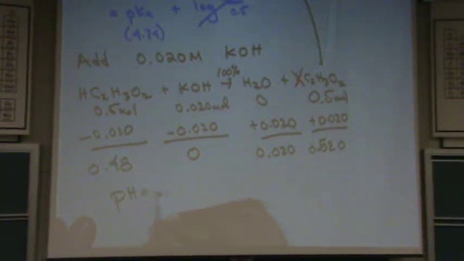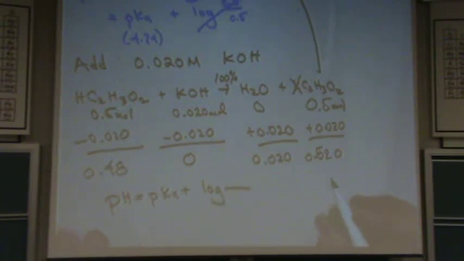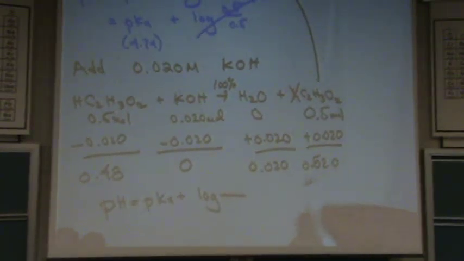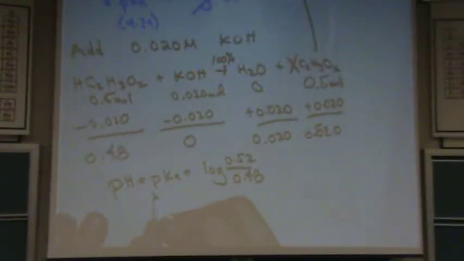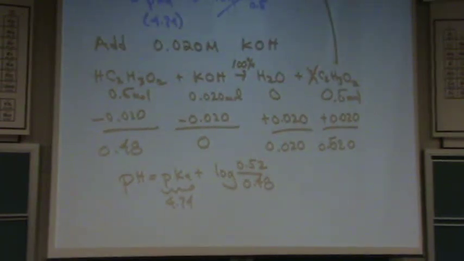So now you do the equilibrium part of the problem, which you could use the ICE table if you prefer. But we'll use Henderson-Hasselbalch because it's just easier. You take the base, 0.52, over the acid, 0.48. And pKa is going to be 4.74. Whatever that value is, that's going to be the pH. And you'll see the pH is not going to change much from the original, which was 4.74, because it's a buffer.